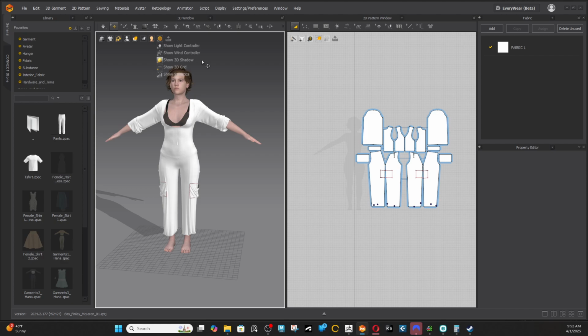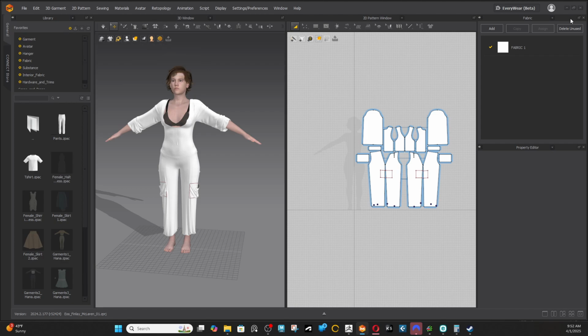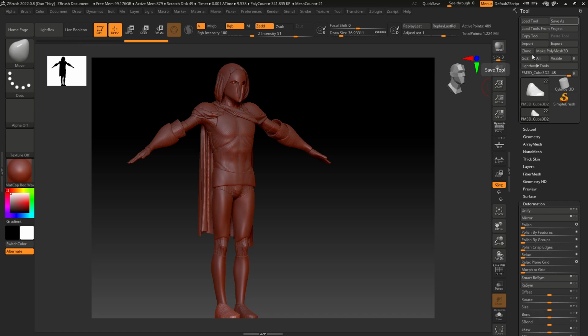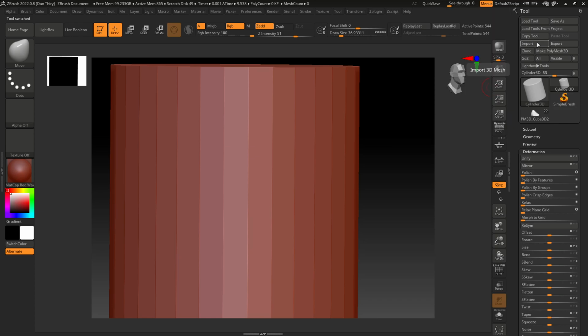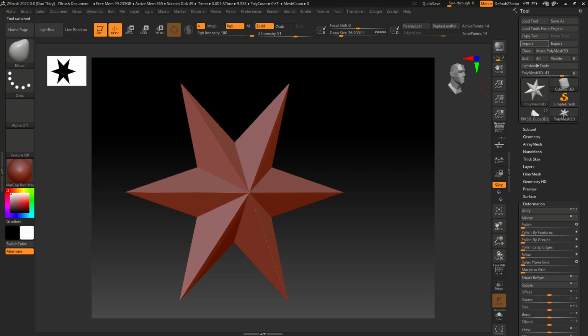And there you go. And then what you'll do is go into ZBrush or whatever 3D model program you have and upload or import the file. So let me get the character in first.